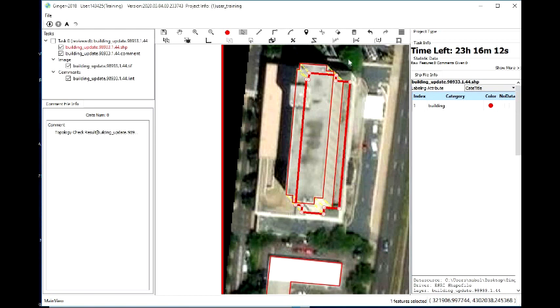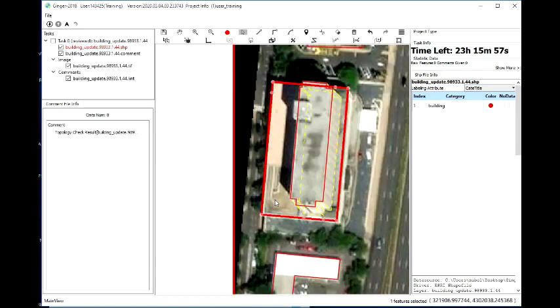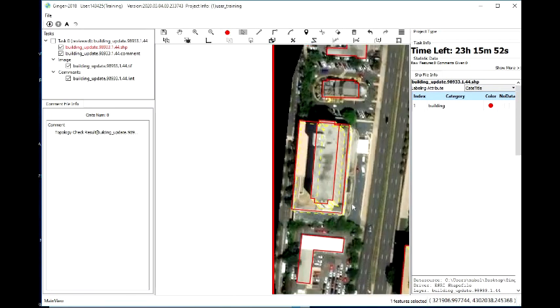So this is very easy. So guys, I hope you understand very well how to do the labeling and how to fix the topology errors.